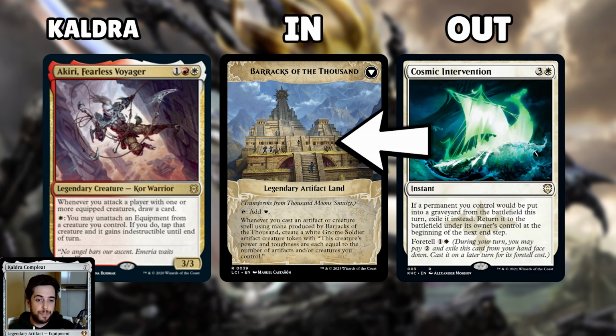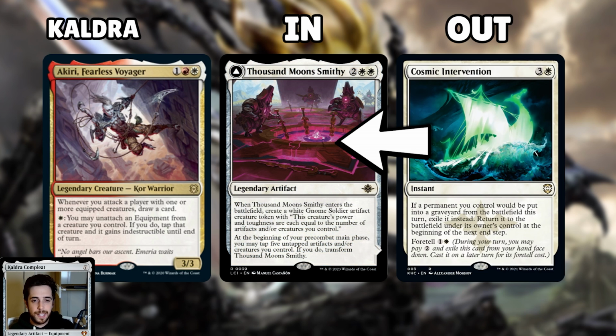It's a land, it taps for white, but whenever you cast a spell that's an artifact or a creature with it, you make another Gnome Struct. So you're just going to be flooding the board with these insanely huge artifact creature tokens and just smash face with that. And all my equipments give evasion essentially, so it's going to be really easy to close out games with my Gnome Structs. And the nice thing about this is my equipments don't care if they're tapped or not. So I can tap all my swords or whatever to flip Thousand Moon Smithy, then immediately cast spells with it and just have a grand old time.